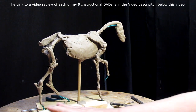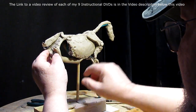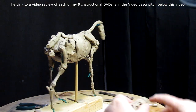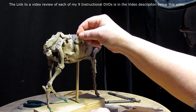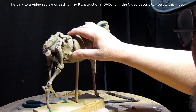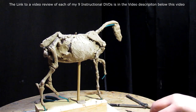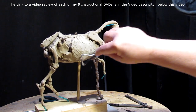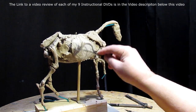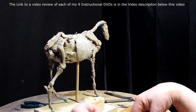Then it's just a matter of adding the muscle. Here I'm just outlining, putting a profile of the stomach area. Before you can put the outside legs on your horse and have them all muscled in, you have to get the body — the torso — sculpted to a point where you can do the legs without having to come back later and establish all the detail underneath or behind the legs. Just shaping the torso of the horse with the wire tool — a serrated edged tool — and scraping the clay, you can get the feel for the shape of the torso through the lines the serrated edged tool leaves in the clay.